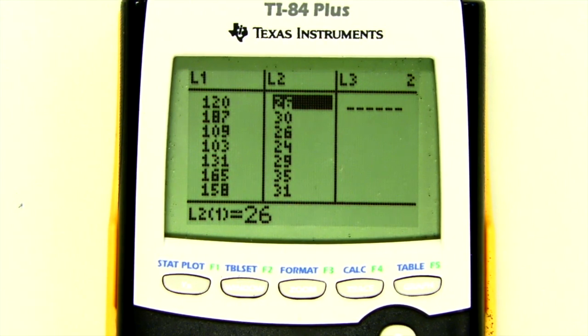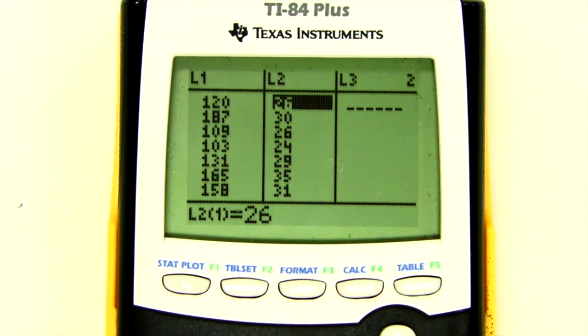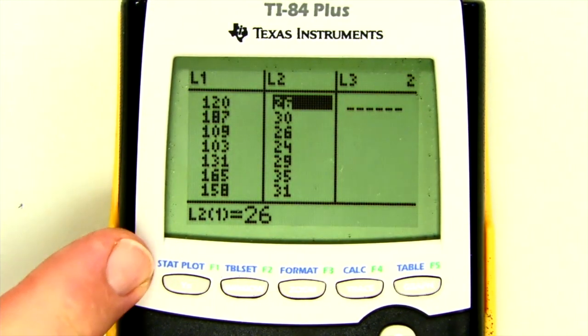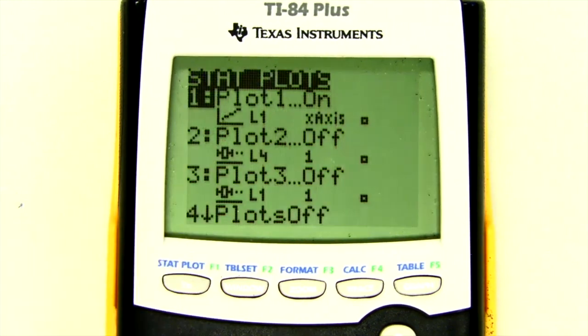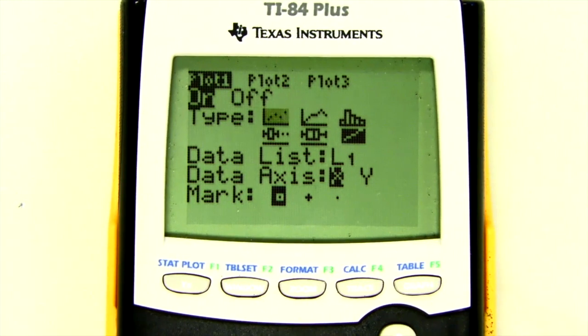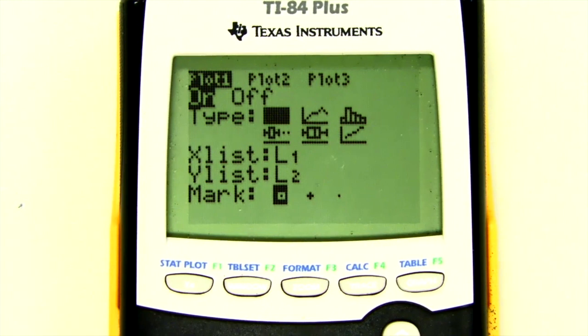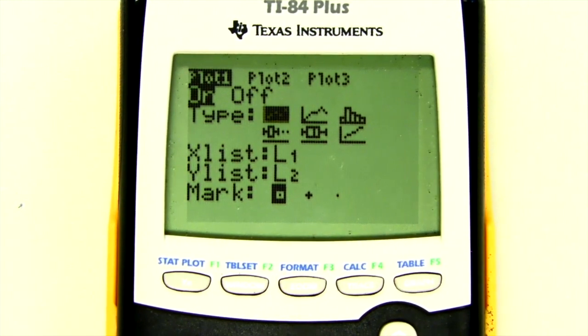So the first thing I want to show you is how to do the scatter plot. In the stat plot menu, like before, it's up here, we're going to hit blue and then go into stat plot. I have it still on the normal probability plot from last chapter. So all I have to do here is change it to the picture that looks like a scatter plot, and that's this guy right here. So I'll select that. And now it'll ask me, which list is my explanatory variable? That goes in the X list, and my response variable goes in the Y list.